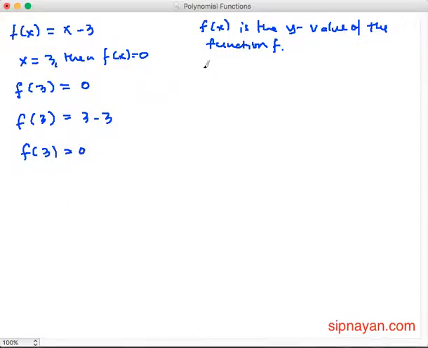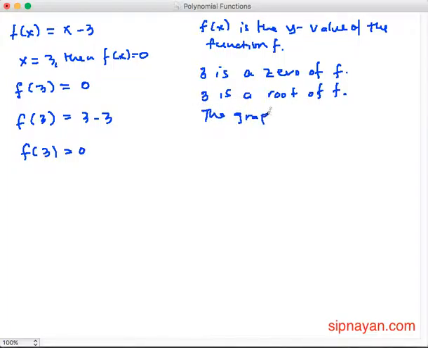Okay. So, meaning, 3 is a 0 of f. Okay, at ano pa yung pwede natin sabihin? 3 is a root, no? Is a root of f. Ibig sabihin, pag 3 is a root, meaning the graph of f passes through x equals 3. So, yun yung ibig sabihin ng root, no? O yung 0 ng function.